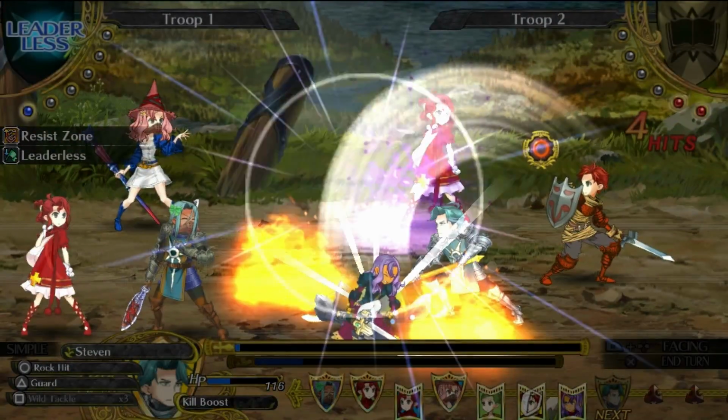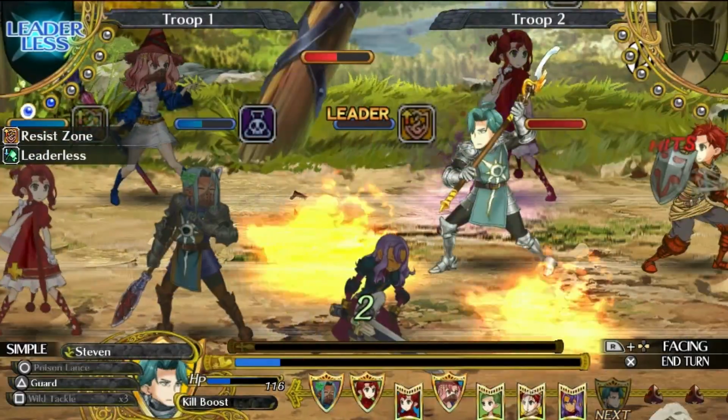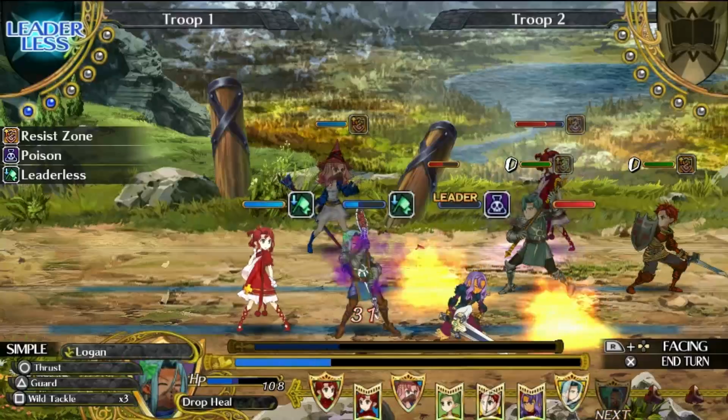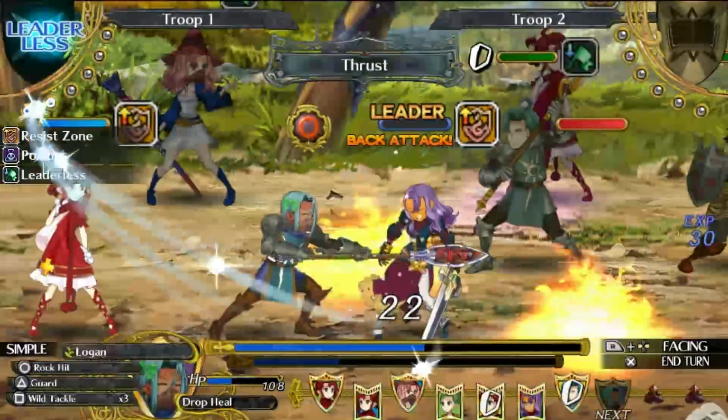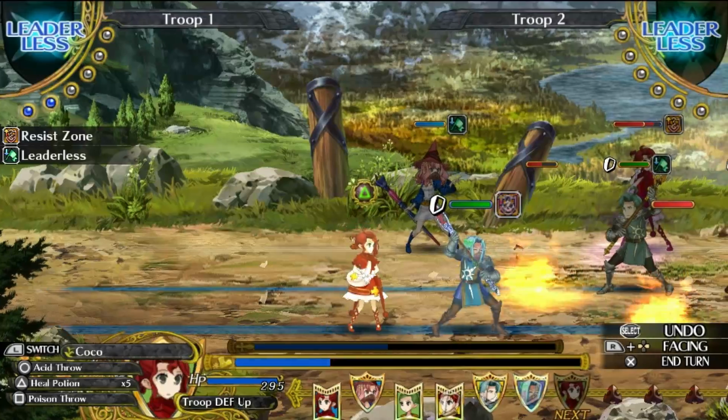Yeah, they're gonna grit. And now I'm going to use my next character to either try and heal up. Oh, there we go. Now you're dead. And we'll heal up while we have the opportunity.